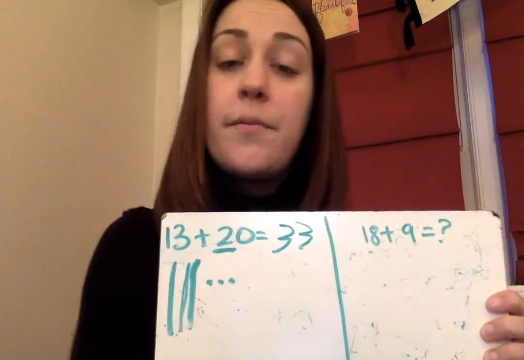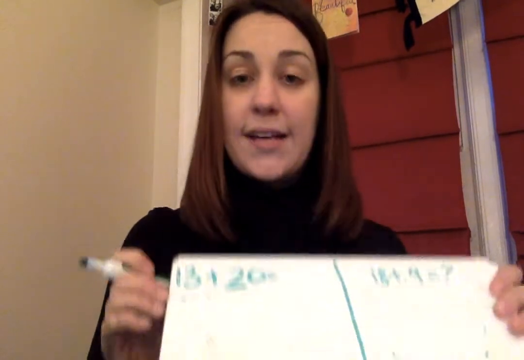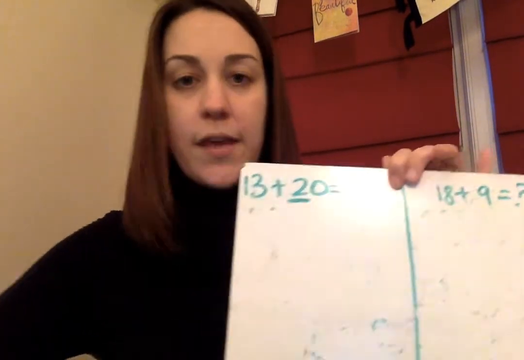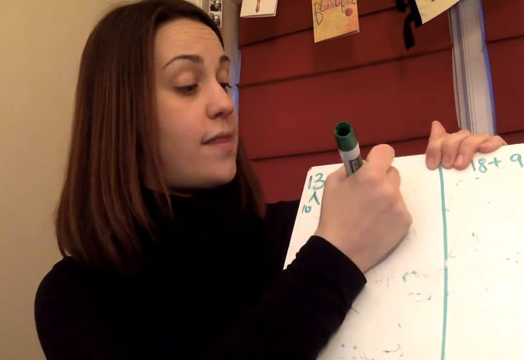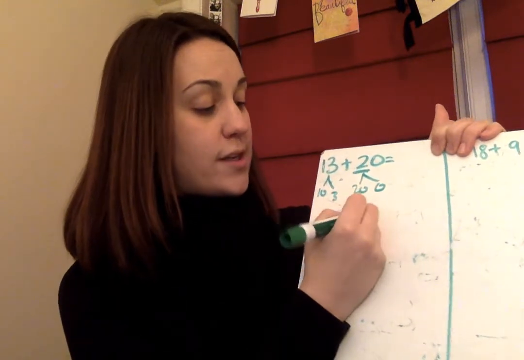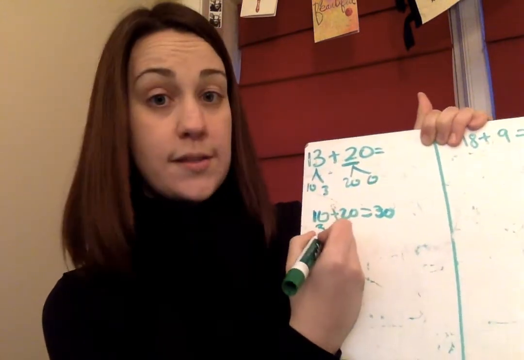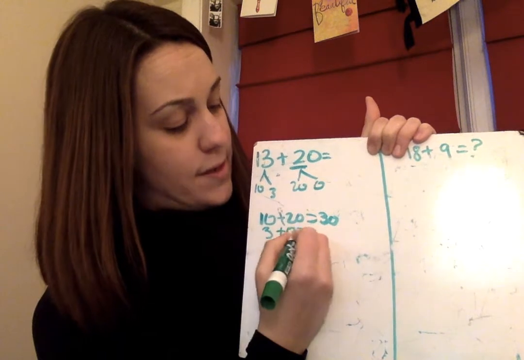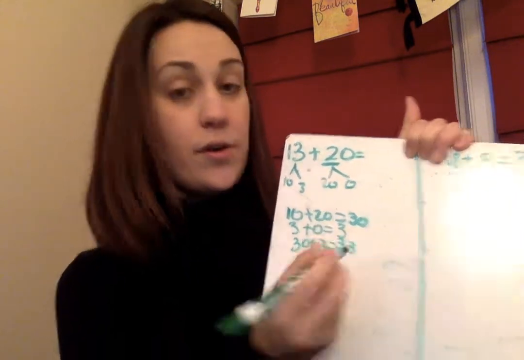Or another way we're encouraging students to think about this is to add the ones and the ones and the tens and the tens. This is for students who do not need to use the pictures because they understand what's happening when they're adding the tens and the ones. What we would ask the students to do here is to show exactly that. They would start by showing that they would add the tens from 20 and the tens from 13. So they would do 10 plus 20 is the same as 30. Then they would show that they added the ones. 13 has 3 ones, 20 has none. 3 plus 0 is the same as 3. And then my final number sentence would be 30 plus 3 is the same as 33.